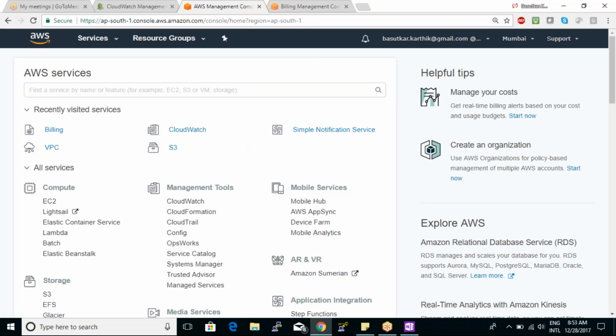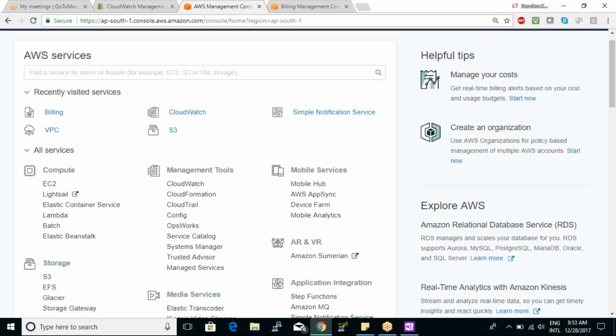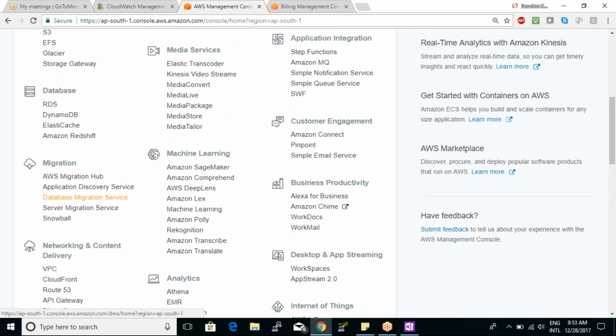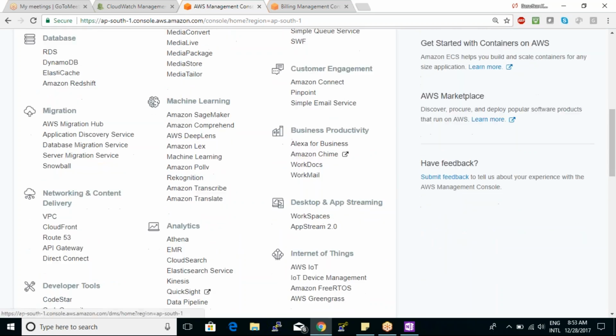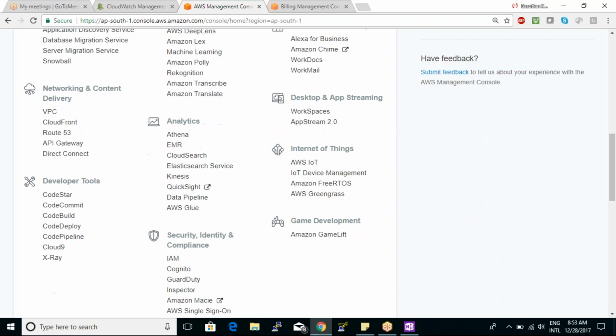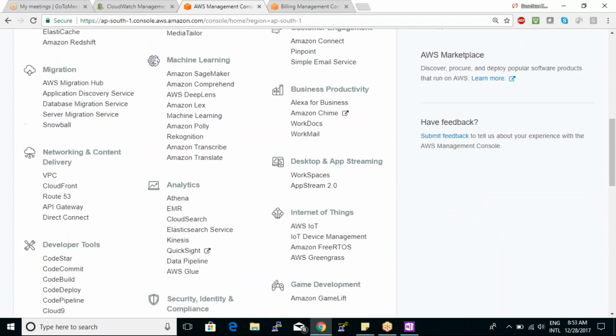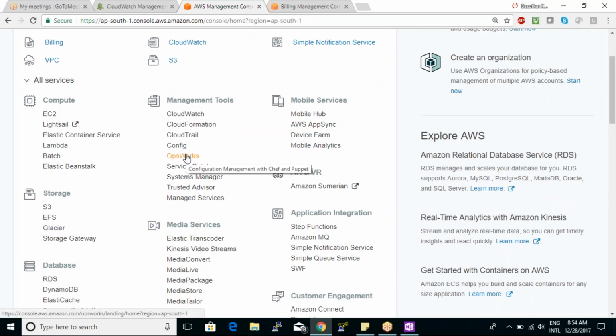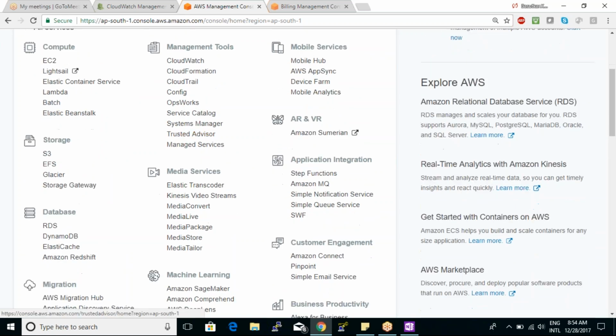Here you can see the developer tools, he placed it under developer tools. We talk about Code Commit, Code Build, Code Deploy, Code Pipeline. We'll talk about SES, SMS, and we'll talk about OpsWorks automation. There is an automation tool on AWS.